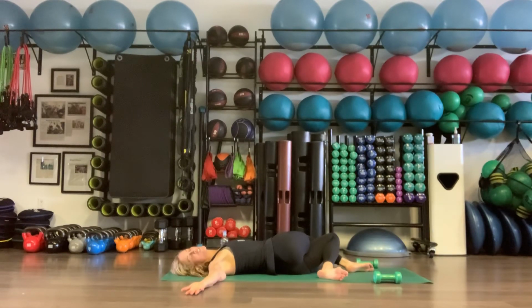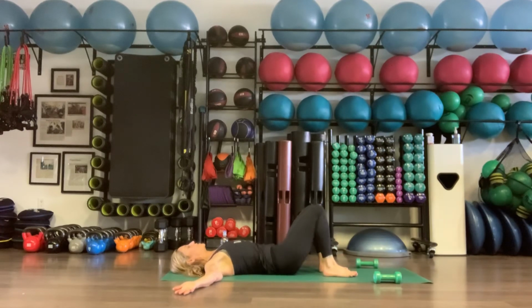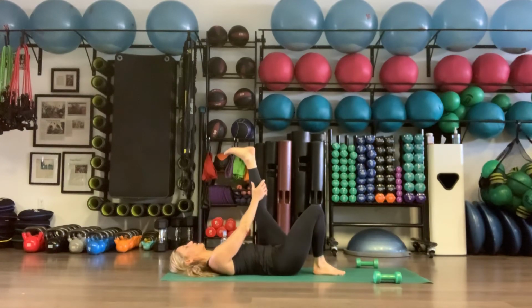If you'd like, you can close your eyes. Start to connect back to the breath, possibly in and out of the nose here. When you feel complete, lift your right leg off your left. Keep your right knee bent with your right foot planted on the floor. Lift your left leg up. Hold anywhere on your left leg so you can hold your ankle, your foot, even your hamstring. Bring your left leg back to stretch through your left hamstring.